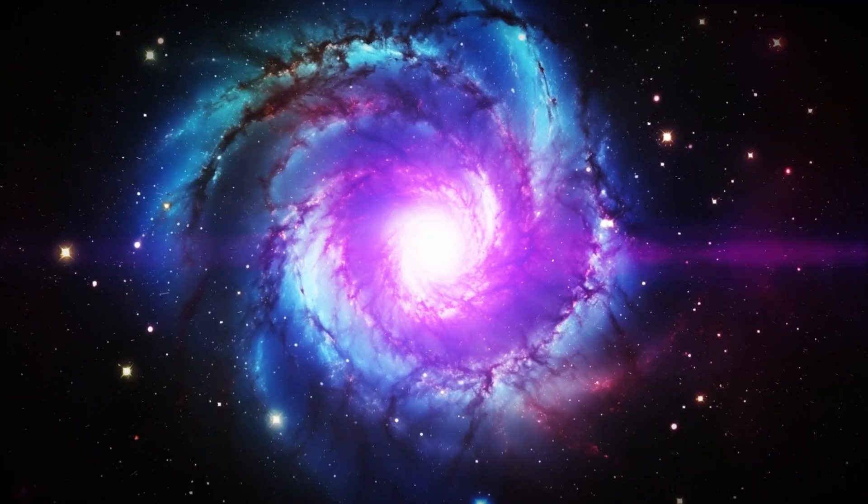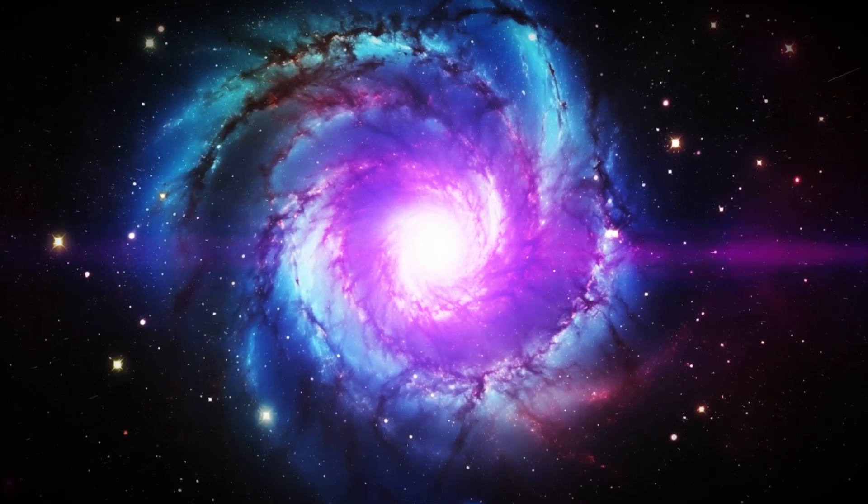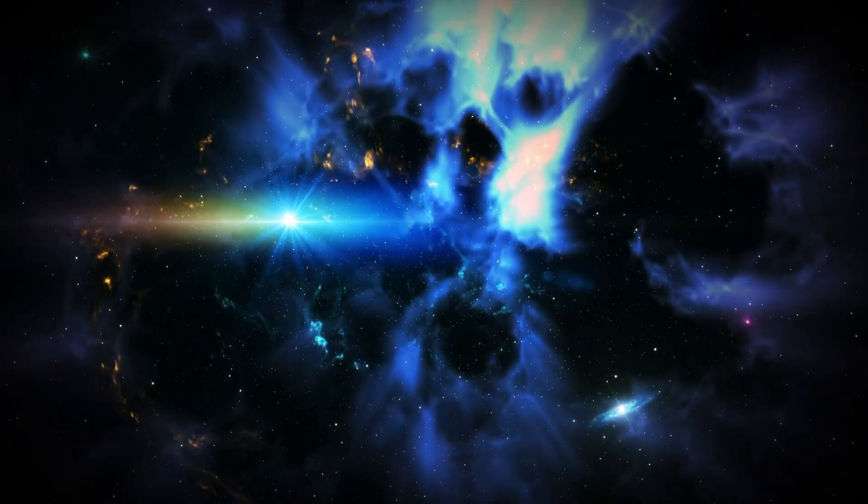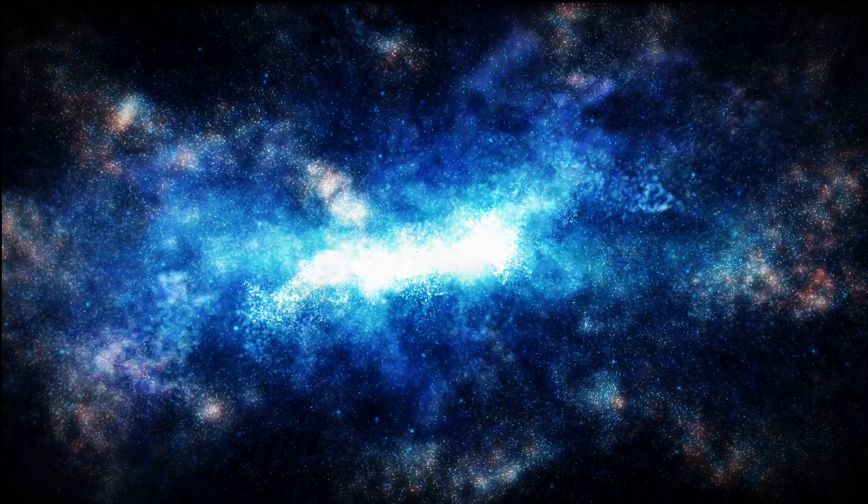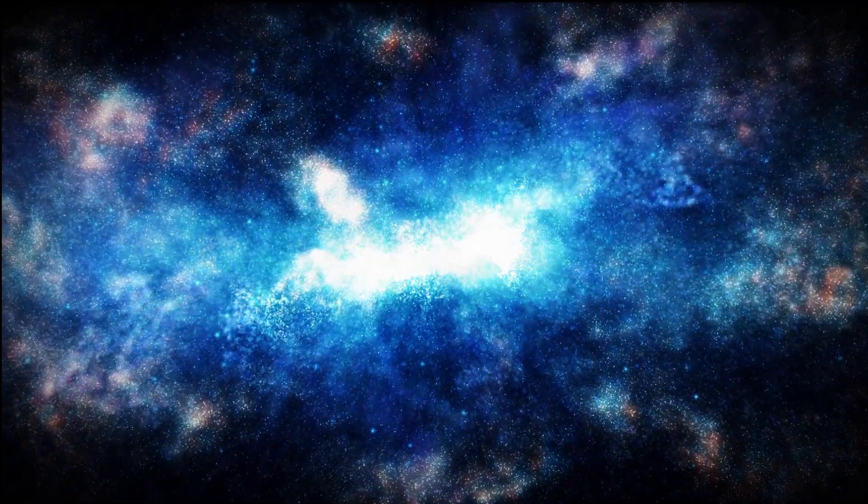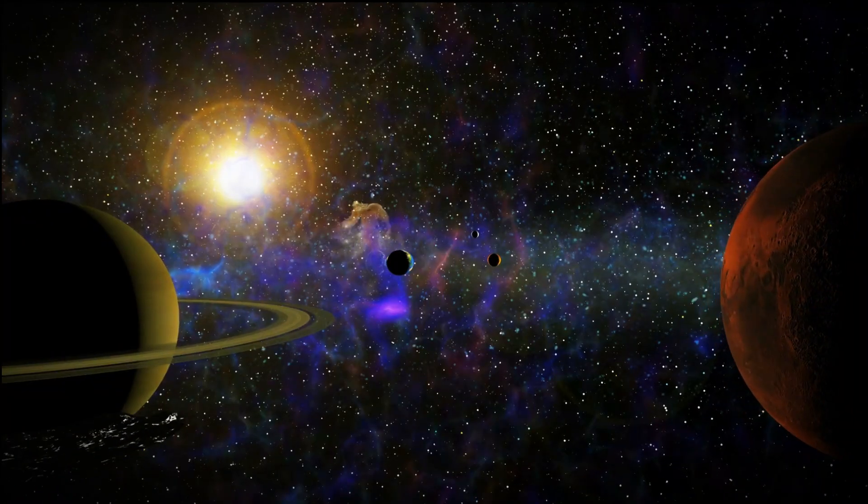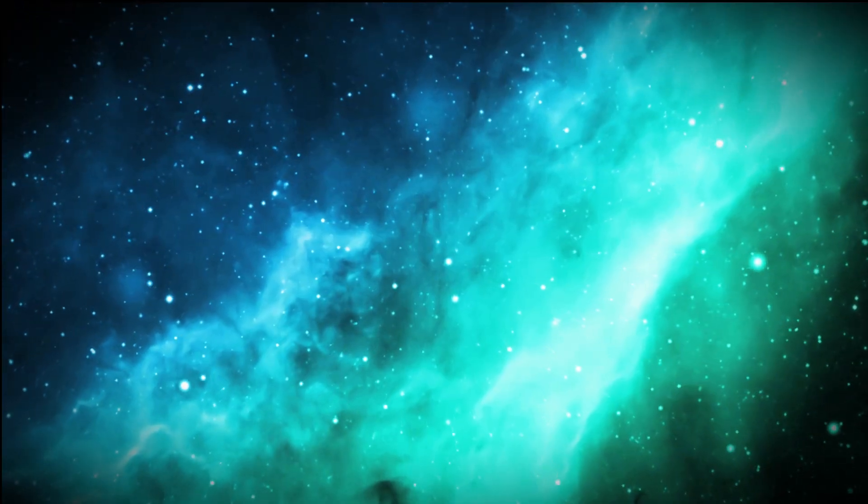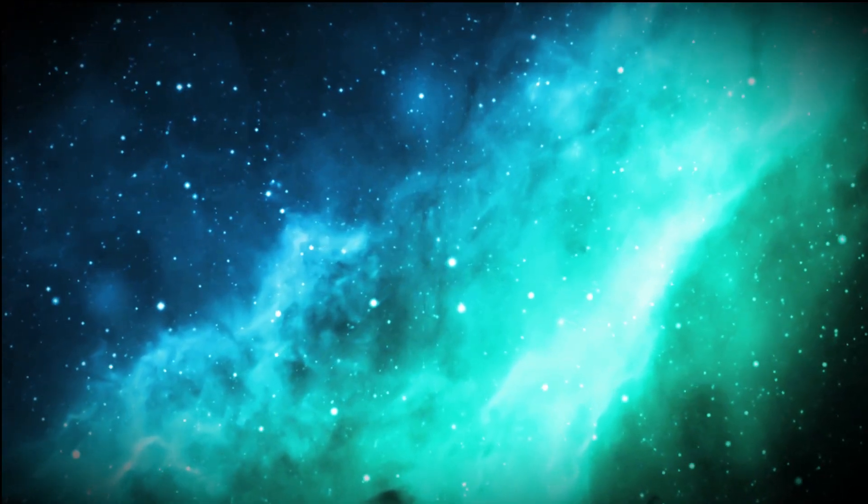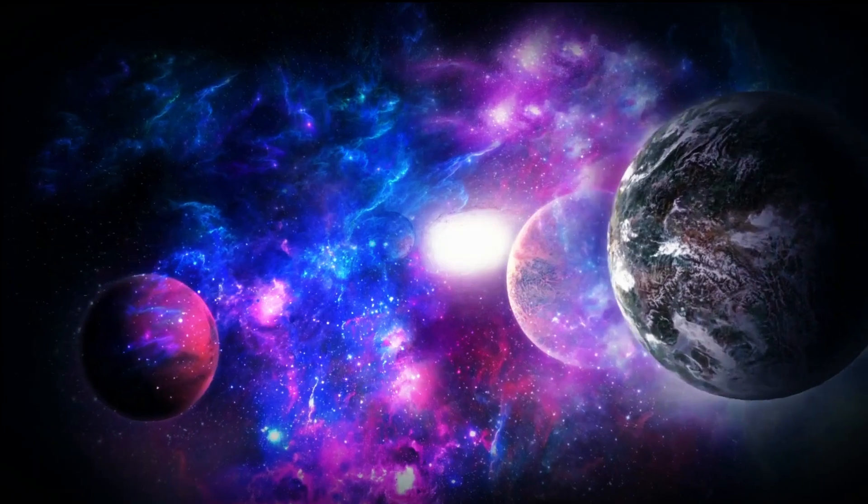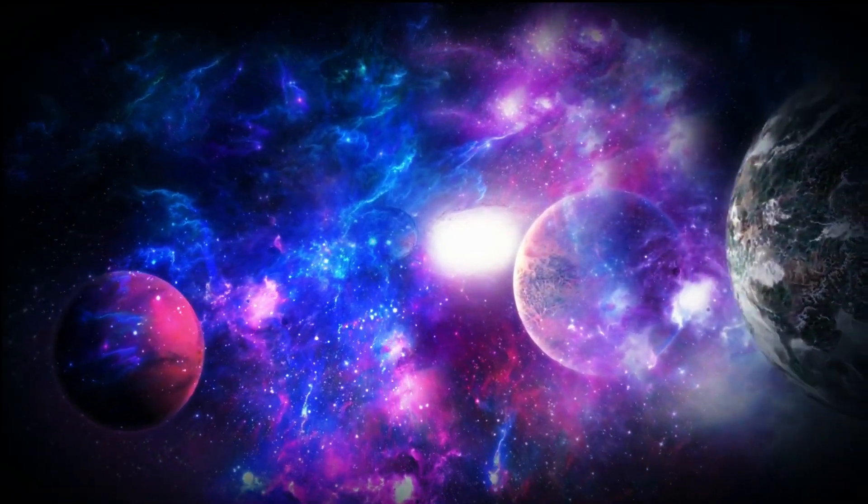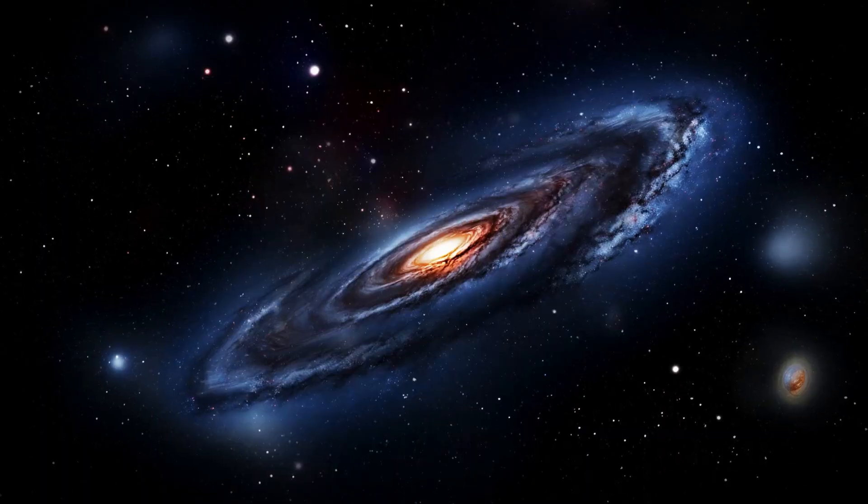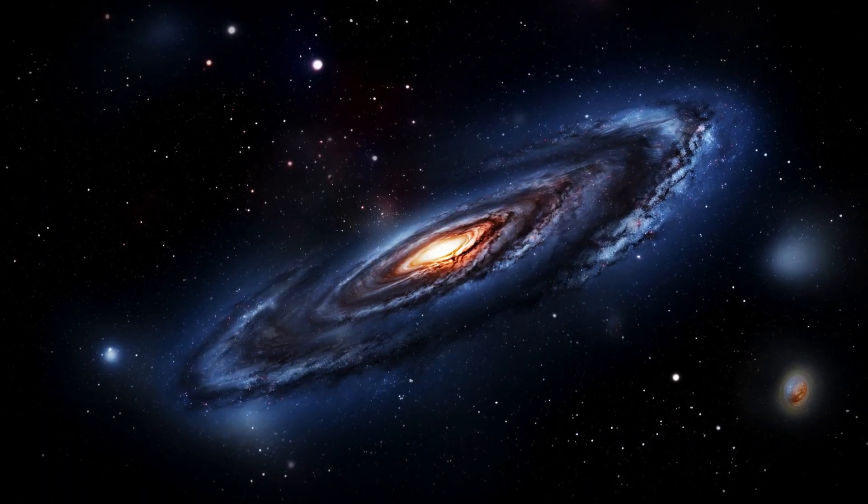Researcher Shirao describes the astonishing similarity like this: this galaxy is the best analog to the Milky Way ever discovered in the early universe. Its shape, size, and stellar mass are strikingly similar. What makes it even more extraordinary is that this galactic twin appears fully developed. Unlike other massive galaxies from the early cosmos, Zulong is remarkably advanced. It features a mostly dormant central bulge, a star-forming disk, and well-defined spiral arms, structural features that span the entire galaxy.